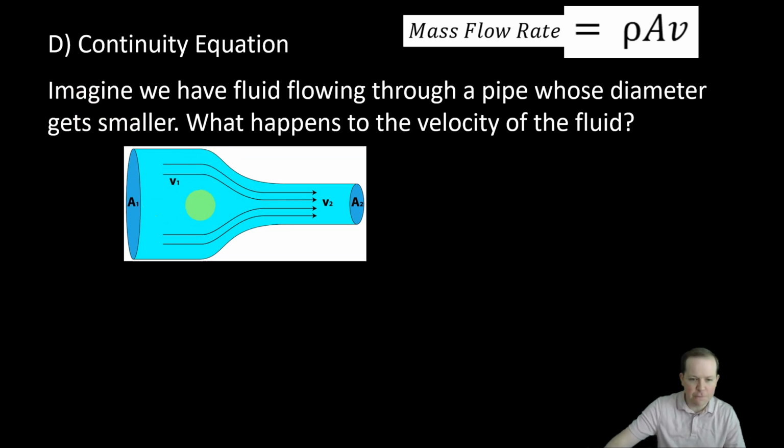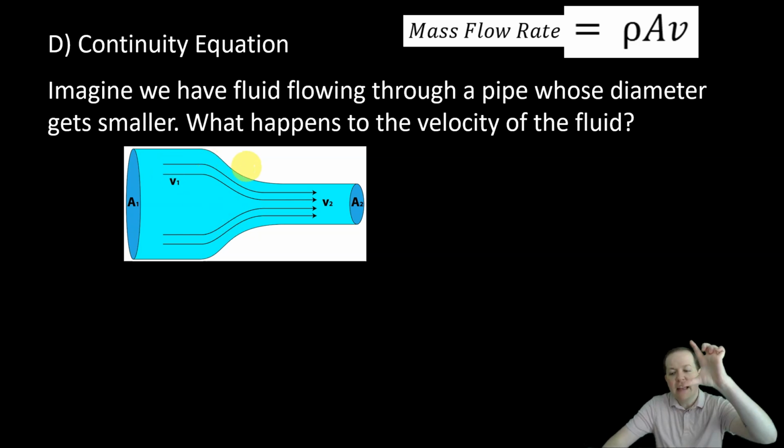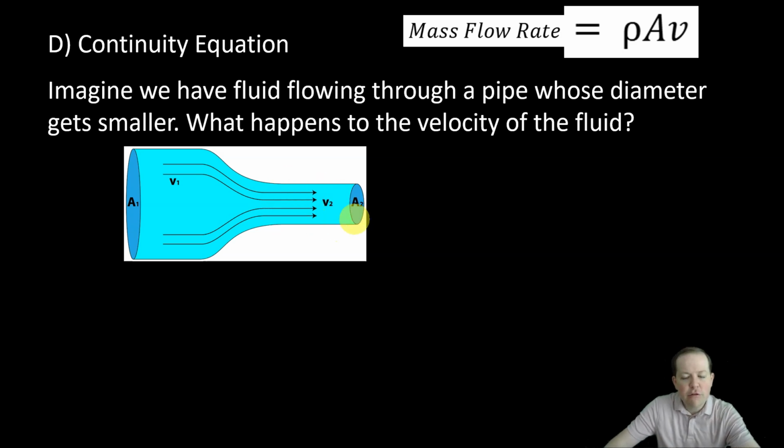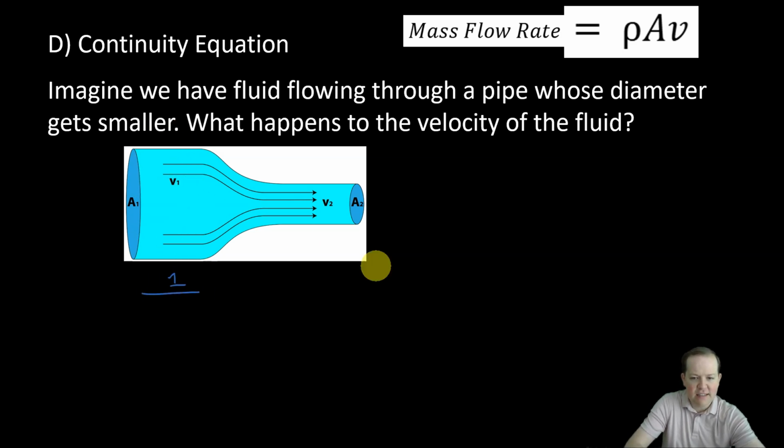It says I have water flowing to the right, just like the animation that I showed you, but the diameter gets more narrow. What do you think is happening to the speed of the liquid when it gets to a narrower chunk of the pipe? It turns out, team, we're going to use this mass flow rate to prove our equation. I'm going to break this up into two pieces. There's section of pipe 1, this section here, and there's section of pipe 2. In section 1, maybe I'll do two different colors, the amount of water that's flowing is given by our flow rate.